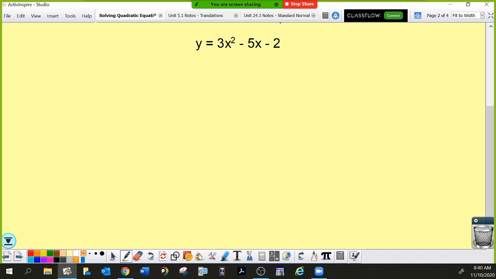The very first thing you're supposed to do whenever you're factoring is look for a GCF. There's not always one, and you know what? There isn't one this time. No GCF. That's fine. I'm going to go ahead and identify my A, B, and my C. A is 3, B is -5, and C is -2. This will allow me to set up my t-table. Looking for the two numbers that will multiply to A times C. Our A times C is 3 times -2, which is -6. We need these two numbers that we find to add to our B value of -5.